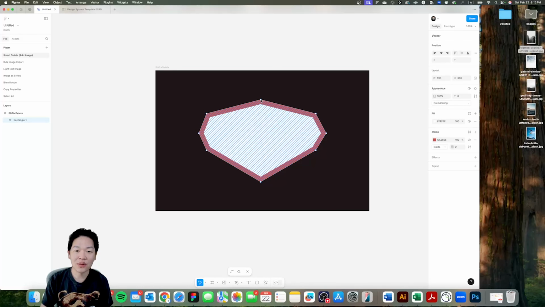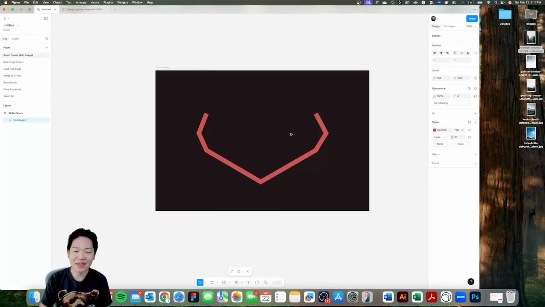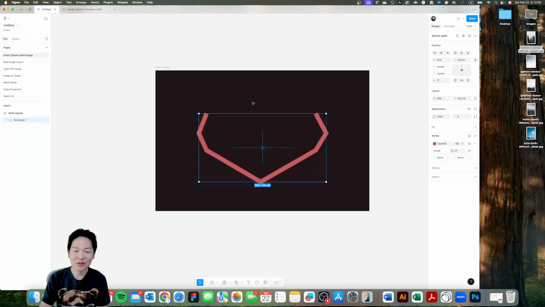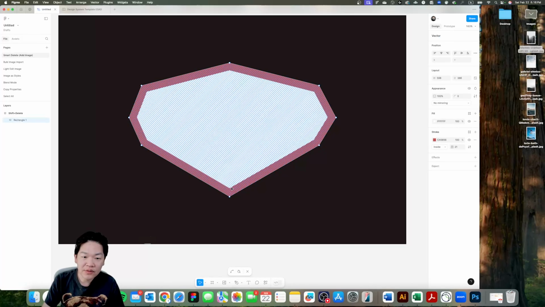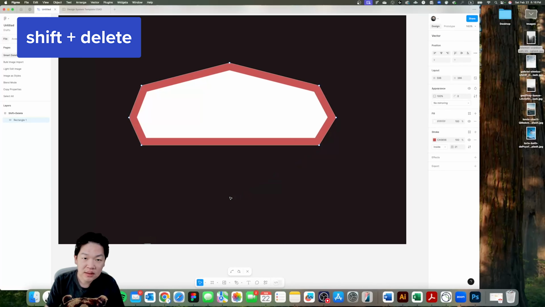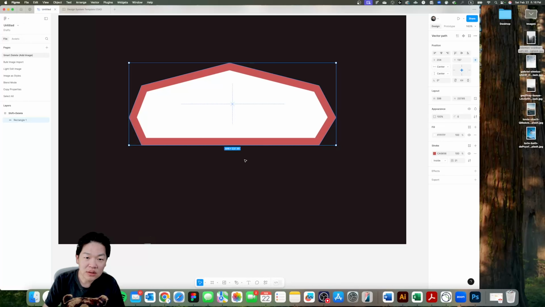How many times when you try to delete a corner from a shape and it does this, the shape just disappeared? You think it automatically connects the dots, but in Figma it just doesn't do that. And here's a tip that you can actually do in Figma. If you click on the dot and then press Shift, then Delete on the keyboard, now you can see it. Now it does what people normally want to do.